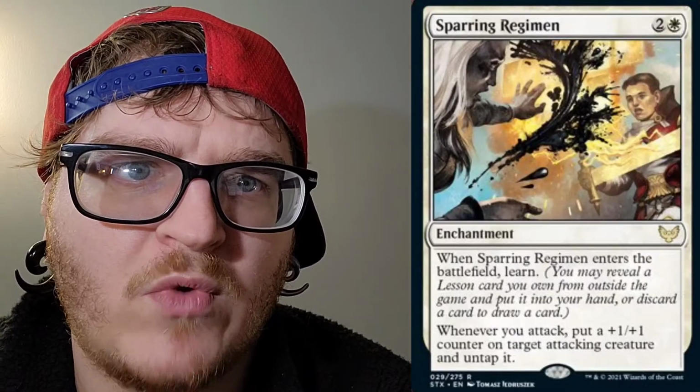Next up, we have Curate, 1 mana of any color and an Island, 2 CC, instant speed. Look at the top 2 cards of your library. Put any number of them into your graveyard and the rest back on top of your library in any order. Draw a card. Alright, not terrible.